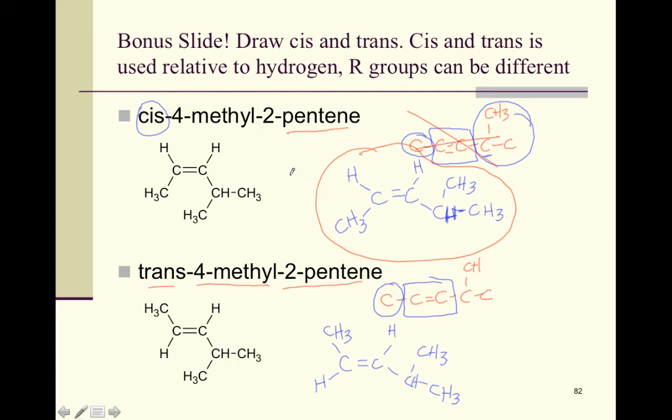We have our cis version versus our trans. This also illustrates how you draw them, the 120-degree bond angle. This would be my notes. This piece right here would be my answer. On the exam, don't leave notes like that. Go ahead and cross that out so I know this is the answer to make it nice and clear. These are just my notes. This also illustrates that the R groups can be different. It is the relative positions of hydrogens to the double bond that causes cis and trans isomers.